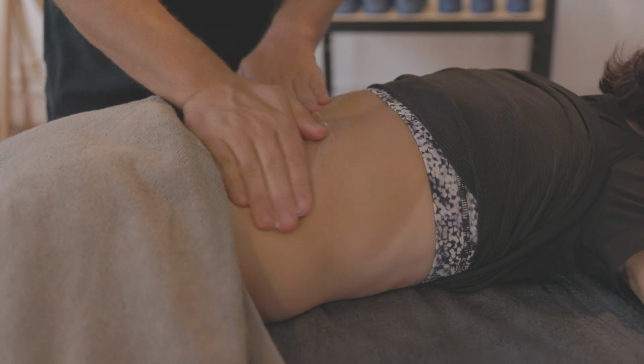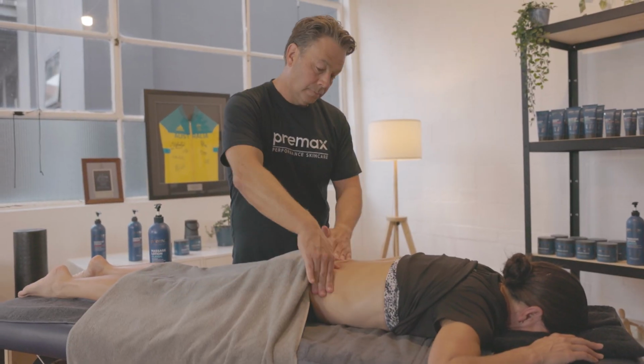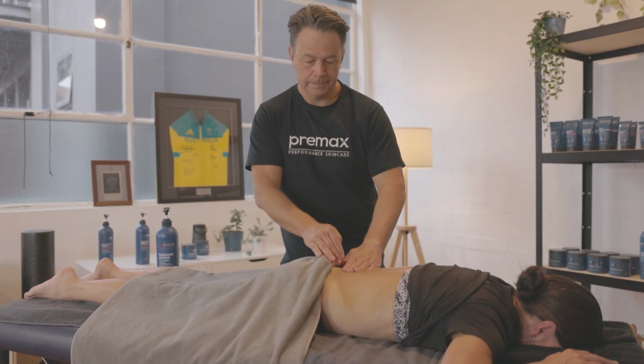massage lotion as well. The main lubrication base in this lotion is a blend of triglyceride and glycerin. But we also added some shea butter in there just for a touch of Premax to make sure that the skin felt nourished and hydrated and soothed after treatment as well.